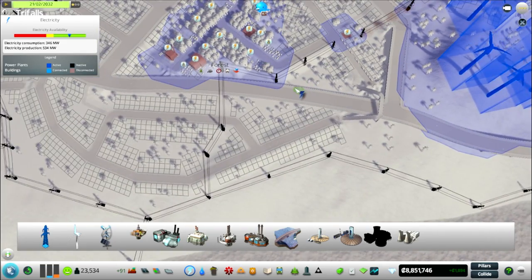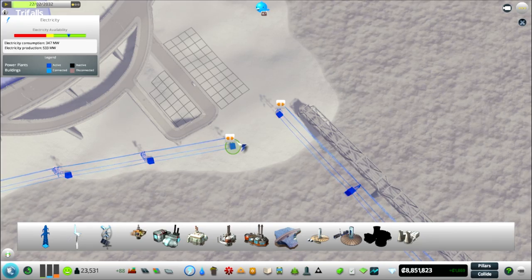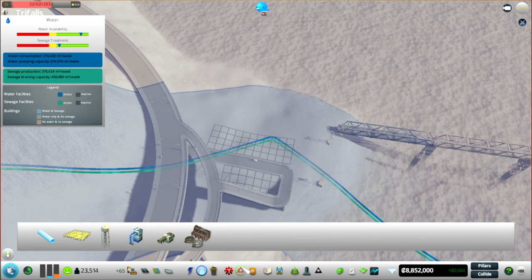So we've still got power issues going on. That's strange. Something's disconnected somewhere. This has. Oh, look at that. It's burnt down and it's disconnected. So we probably didn't even need the extra power. That is ridiculous.